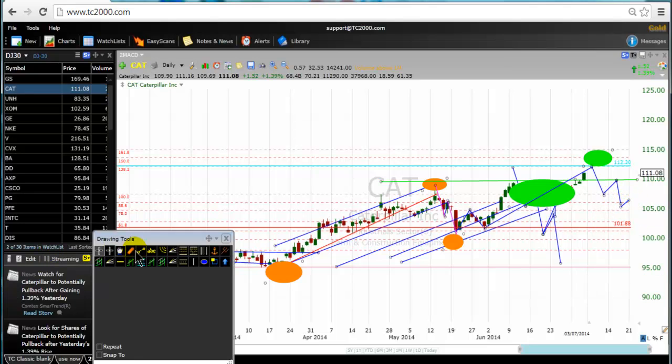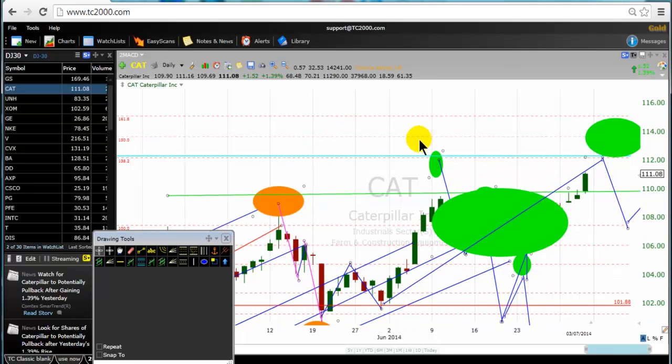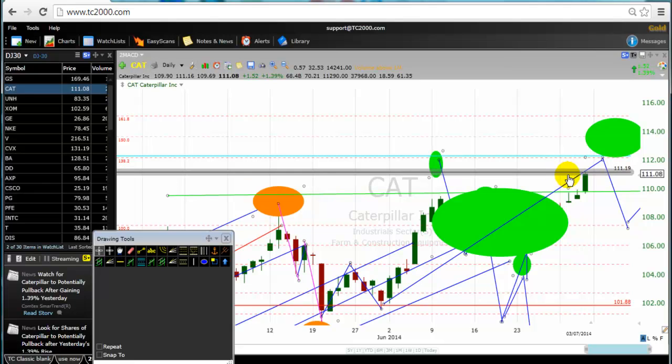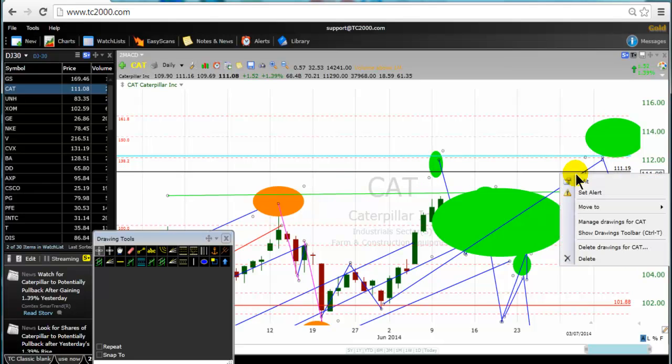All right? Because I don't have enough room to draw my line, that's why I'm going like this. Okay, something like that. All right? So next week, because we're on a daily chart, we can highlight the high of this candle. All right? After Independence Day, we highlight the high of this candle.